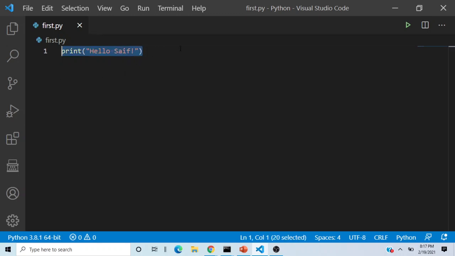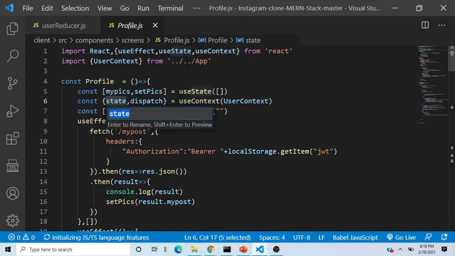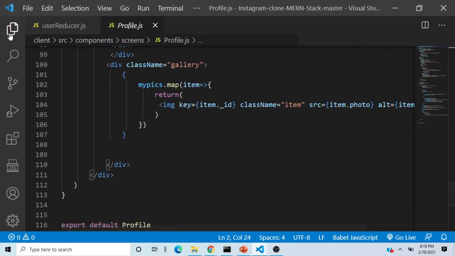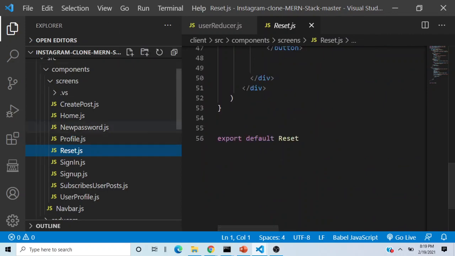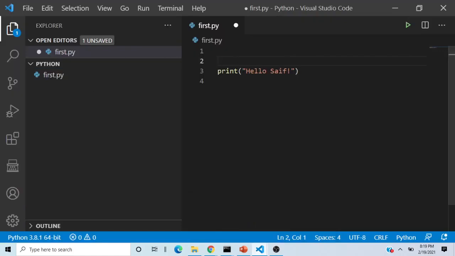Now let's move forward and learn about comment lines. Suppose you are making a website, like facebook.com, and you were coding the whole website, and in between you had some work and you had to leave that code. Of course, I'll show you how the code looks. As you can see, this is the website that I have made for a tutorial, an Instagram website. There is a lot of code over here, and if I just leave it in between, I might forget what I have to add again. To fix that, we have something called a comment line.